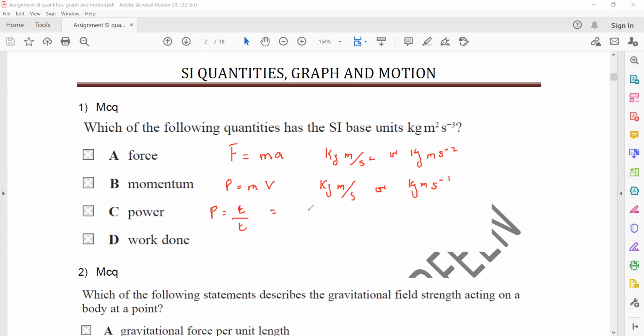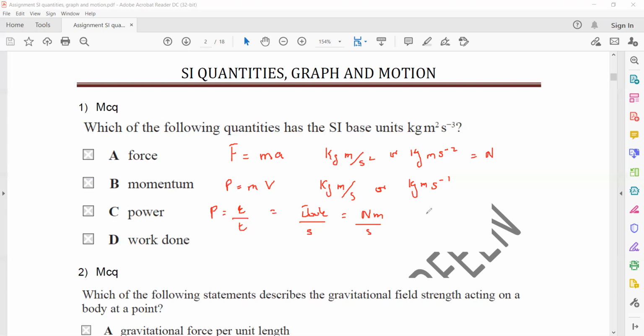The unit of the energy is joules and the unit of time is second. But joule is not the base unit. Joule can be represented as Newton meter, so it can be Newton meter per second. And Newton is a unit of force. So Newton can also be expressed in base units as kilogram meter second minus 2.